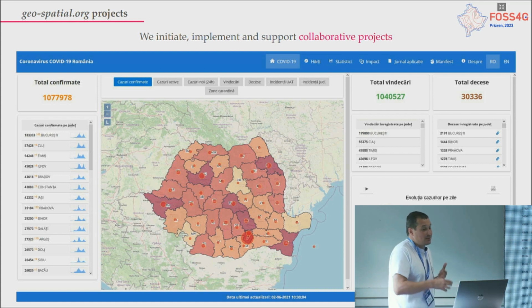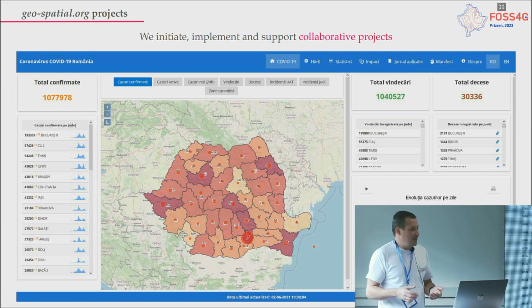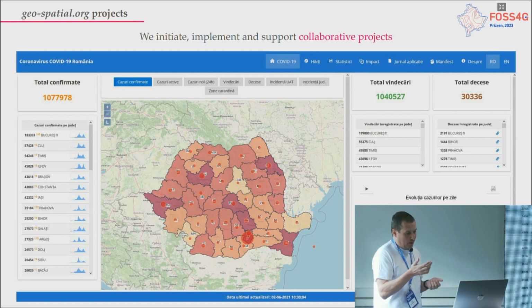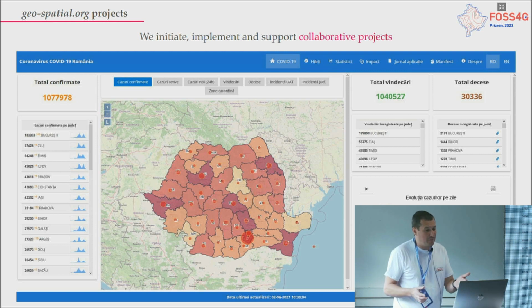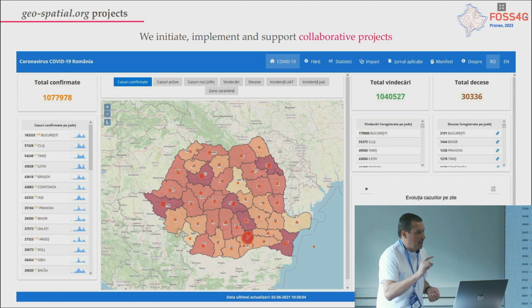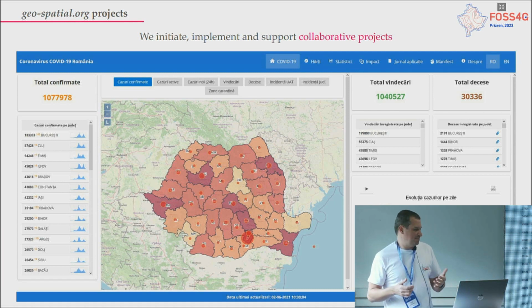The media in Romania picked this up, and each day you could see it on television, on newspapers. They were using our charts, our products. It was the cases, the distribution of the cases, because the government just issued each day a report, which is a Word document, and we spent a lot of time copying and pasting numbers from that document and creating maps and charts and so on. And we did impact things.